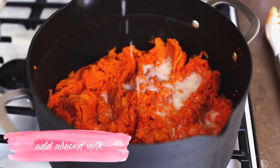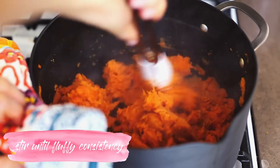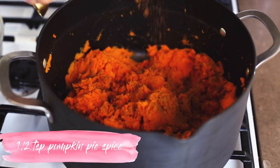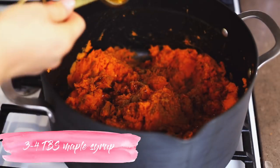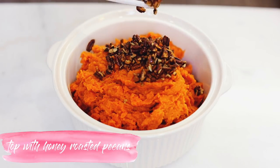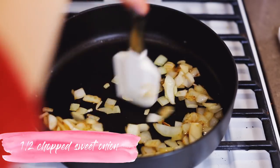Lastly, my favorite sweet potatoes — I make these every year. Boil your sweet potatoes for 20 to 30 minutes, then mash them and stir in some almond milk, cinnamon, pumpkin pie spice, and about three to four tablespoons of maple syrup. Top them with honey-roasted pecans — just roast your pecans in the oven and top with honey. These are my favorite sweet potatoes ever and were definitely a hit.